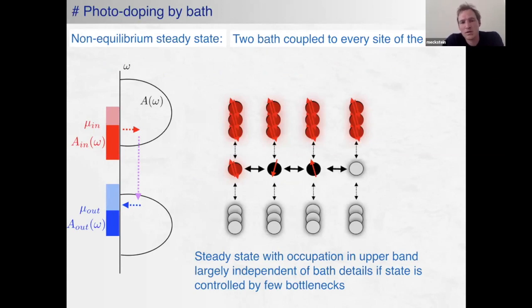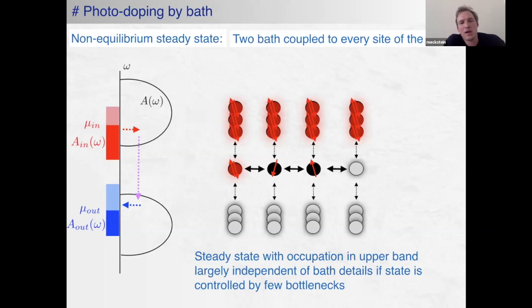Or basically two baths, one which is completely filled by electrons, so electrons can tunnel into the system of interest, and one which is completely empty. However, the energy range in which these baths exist is such that the electrons which enter the site would create more doubly occupied sites, so would enter the upper Hubbard band, while the holes would create empty sites. In reality, if you would leave the system alone, these holes and doubly occupied sites would thermalize or recombine, but this is a very slow process.